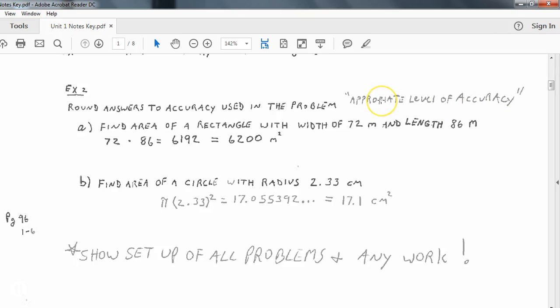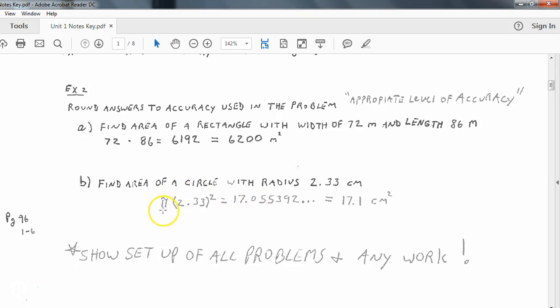If this phrase were not here, then I could have done either the exact answer or I could have rounded this to 3 sig figs. Right down here we have the area of a circle, which, remember, that formula is pi r squared. You will have a formula packet that you get to use on every test, and we will talk about that in class. You really don't have a whole lot of formulas to memorize this year. All the necessary formulas are within your formula packet, including the area of a circle. So we've got pi r squared. Here's the radius of 2.33 centimeters. And again, you can either do exact or 3 sig figs unless the directions say otherwise.